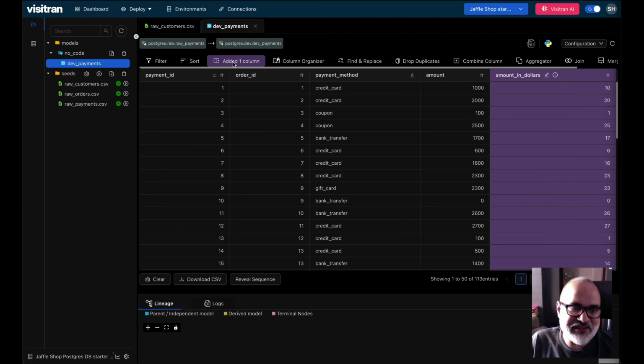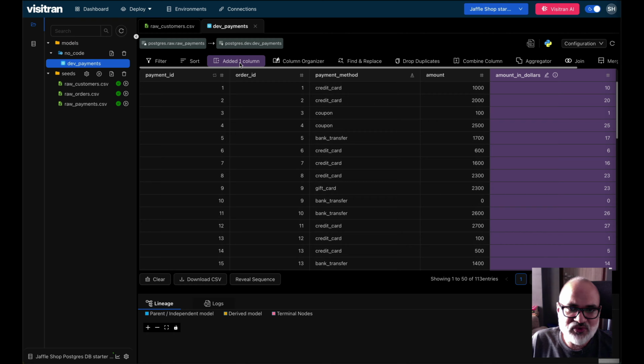So you can see that the add column button now has changed color, and the same color is also used for the particular column. So you know that this is a newly added column, and we also know how many columns were added here by just looking at this button, right?